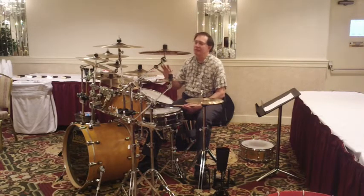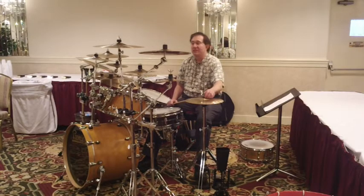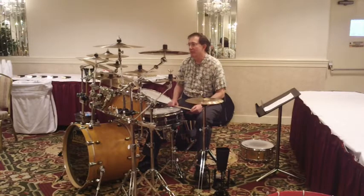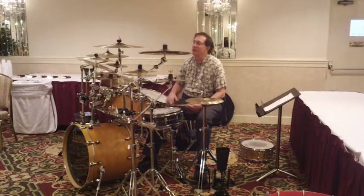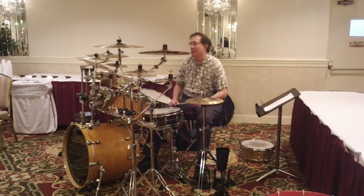Something like this just has to be audible enough to make a mark with what I have to do to support the horn line as far as setups, fills, kicks, little drum solos here and there, exaggerations, expressiveness, and it all comes through in such a setting where I'm out front. And it's a great clinic for young drummers to see what a big band drummer does, because that's exactly what I do.